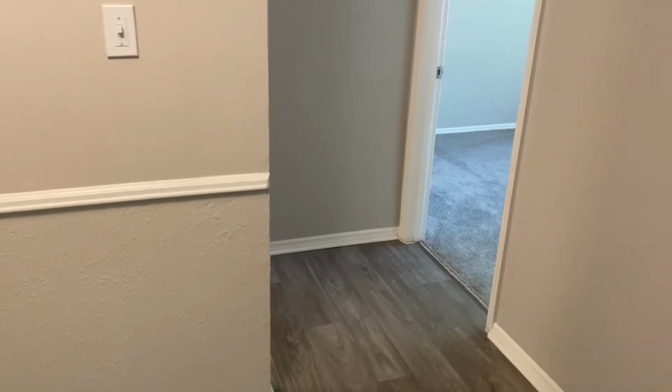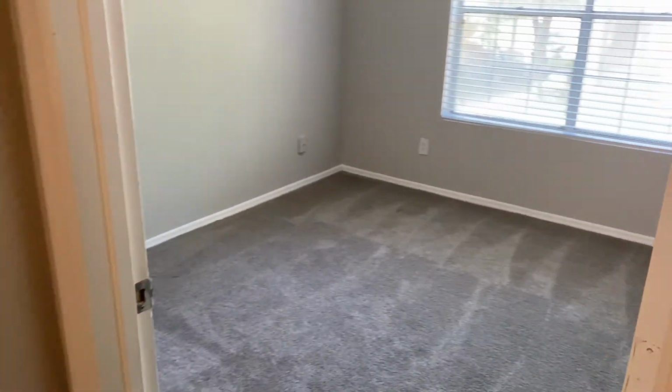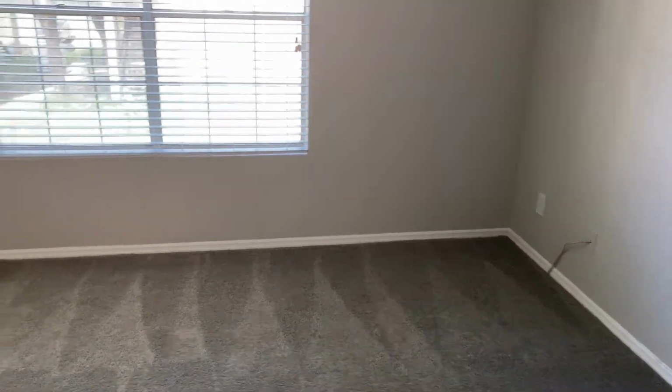If you go right across the hall, you will see our bedroom. It's a really nice bedroom. We have pretty good lighting in here. I do have my ring light on, but we also have a huge window that brings in a lot of natural light. So much natural light that it wakes me up every day in the morning. If I woke up earlier, I could have just used the natural light, but I was being lazy, so that's why I'm using the ring light. It's a little bit late, but we're gonna get it done and start a new leaf on life in this new place.